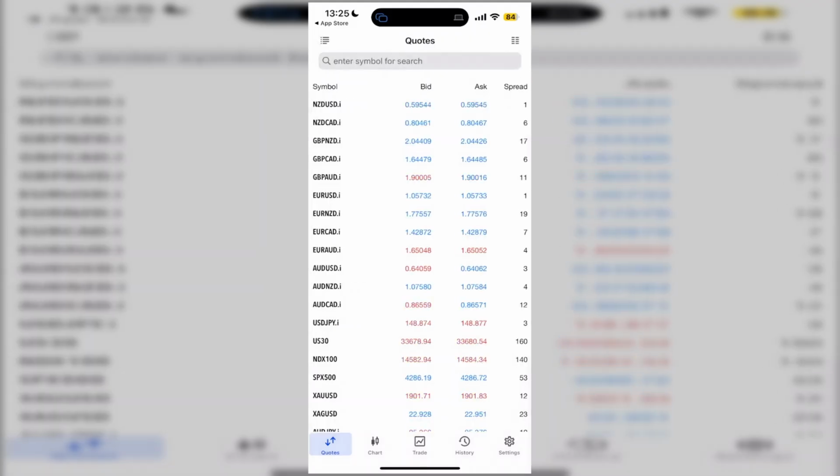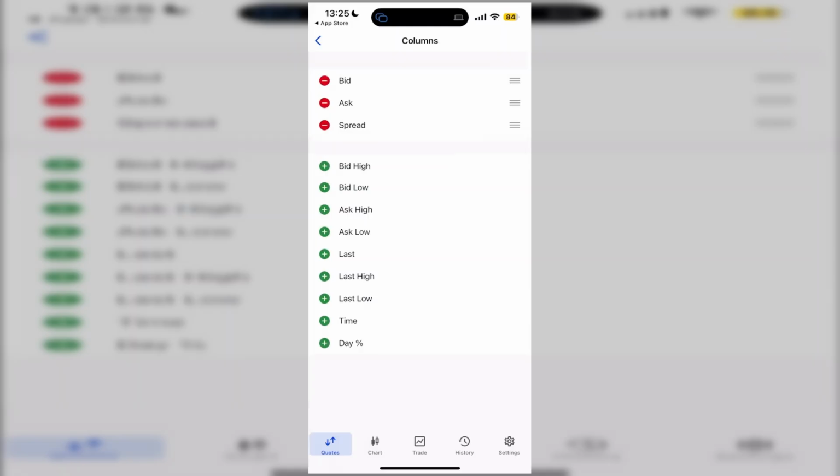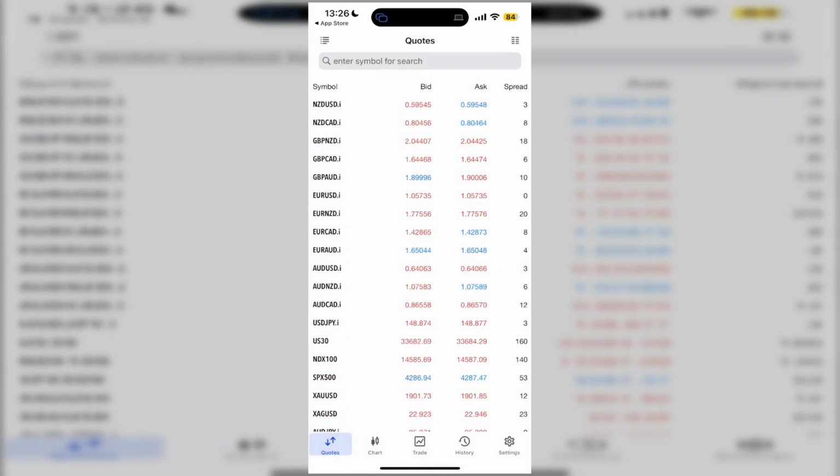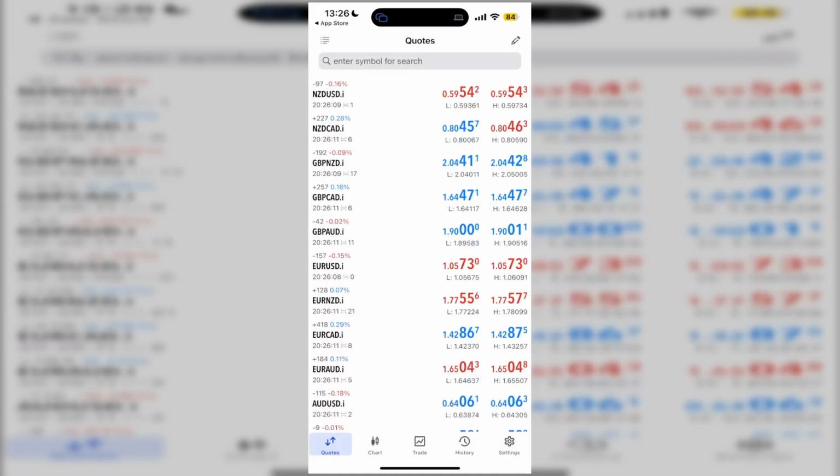Once I do that, you see how it's labeled on the screen. Now, if you're somebody that wants to see a little bit more, all you'd have to do is just add a little bit more, and that's what you're going to see. If you're somebody that wants to see everything, just click that tab on the left-hand top corner of the screen, and you have everything on the screen.